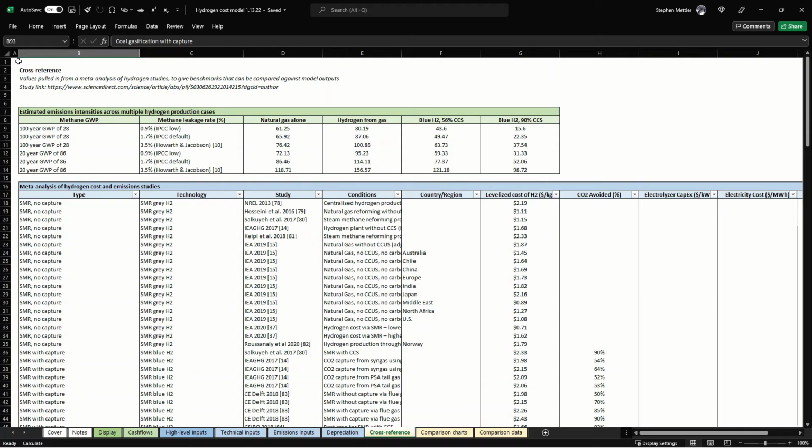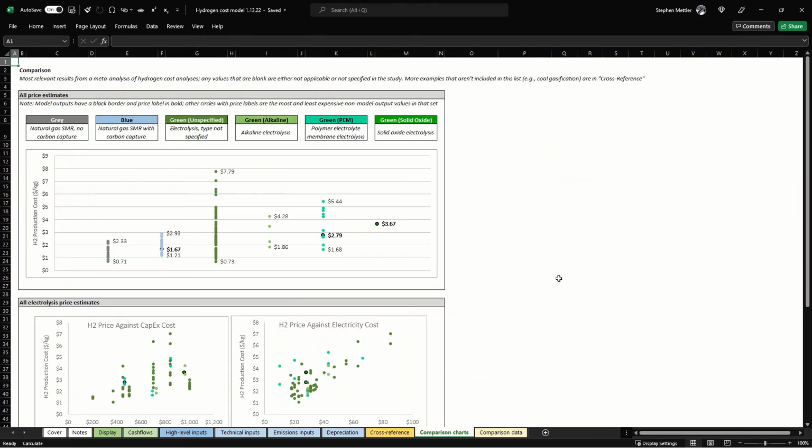Not many people will get really excited about this, but I thought it was great. And if you're still here at this point in the video, you might find this cool too, because it gives a baseline to compare the results of the model and see if they line up with what other sources are saying makes sense. So I made this table out of this data, and it shows across these different production types of hydrogen what costs are coming out. Each of these bands shows a certain type, color coded up here.